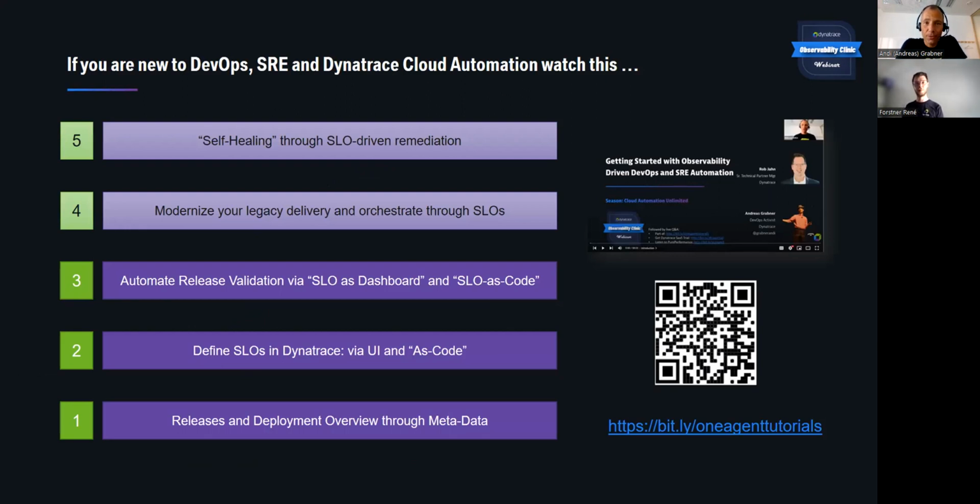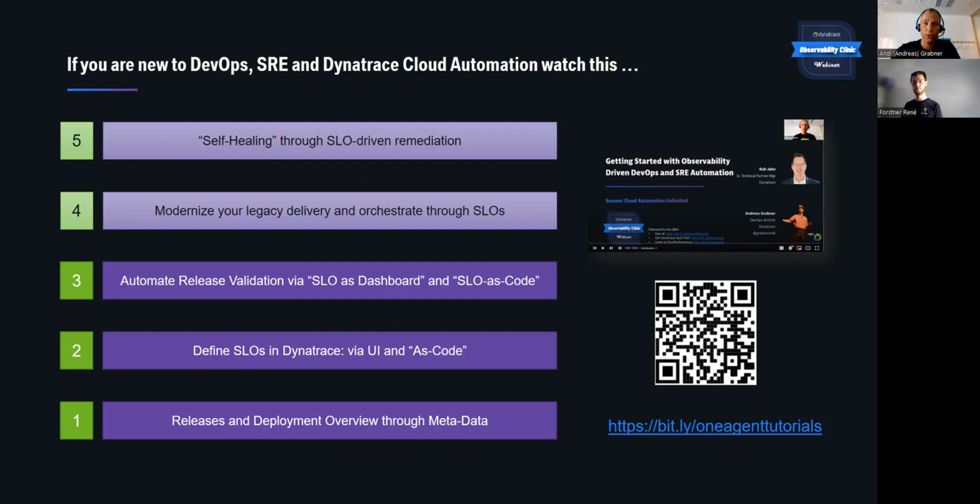So we talk a lot about Dynatrace Cloud Automation. You might be new to the topic. So whether you are a DevOps engineer, an SRE, or you want to just make sure that your systems and the lifecycle of your applications are better automated, from a Dynatrace perspective, we cover all of these topics as what we call Dynatrace Cloud Automation.